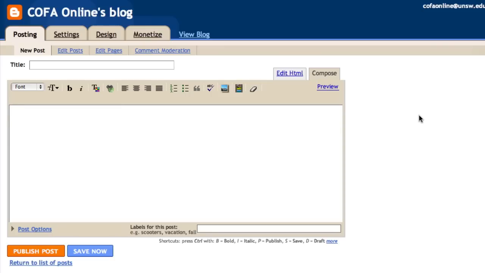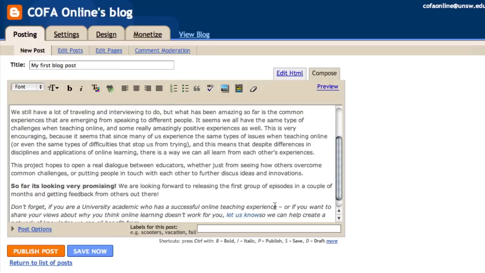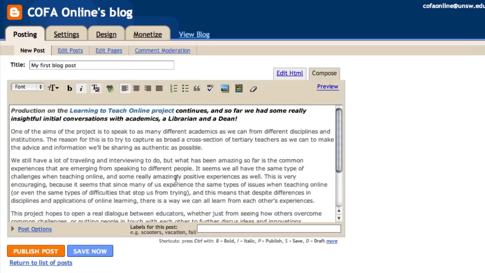Now, making a blog post is just like using a simple word processor. It's quite easy in the fact that there's a WYSIWYG, or what you see is what you get, interface to edit your text, add pictures from the internet, check spelling, make lists, etc. Here, I've pasted some content in from a Word document that I prepared earlier so we can get a head start. We can choose to save a draft while we're working, or we can publish the post.